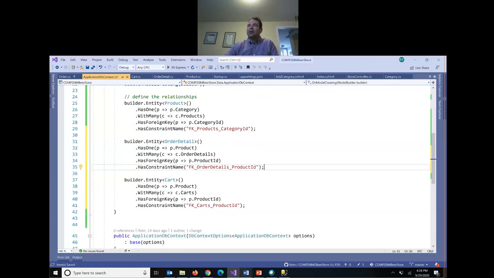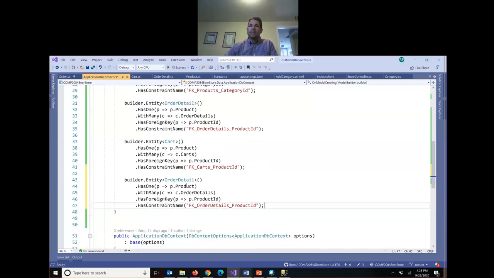One product, many carts. One product, many order details. And then we also have a relationship one-to-many between order and order details. So we'll need to model that one as well. So order detail also has a relationship to orders.